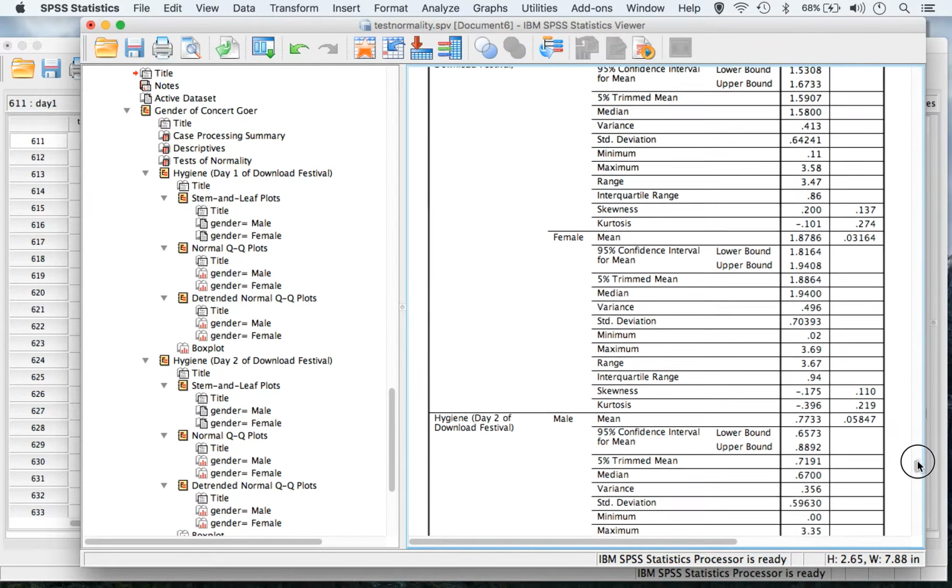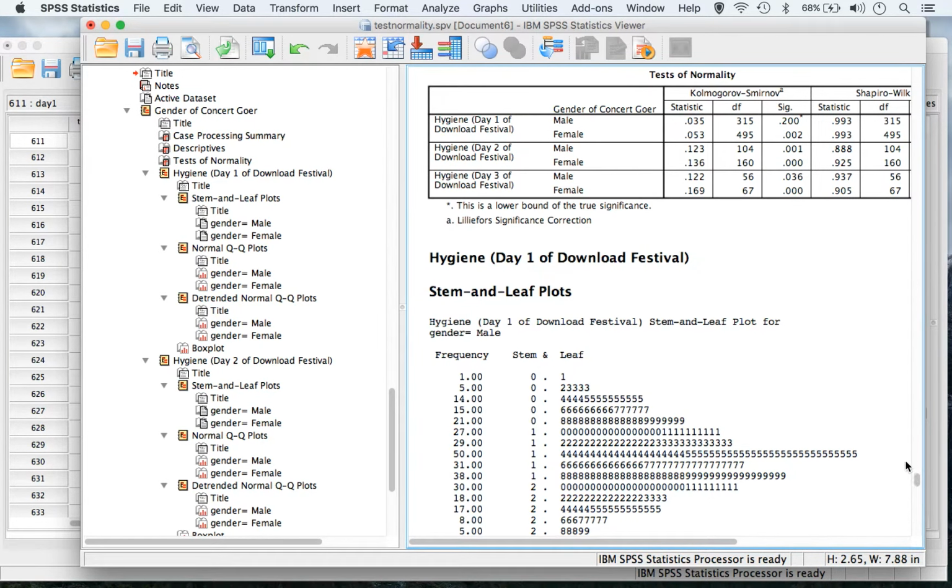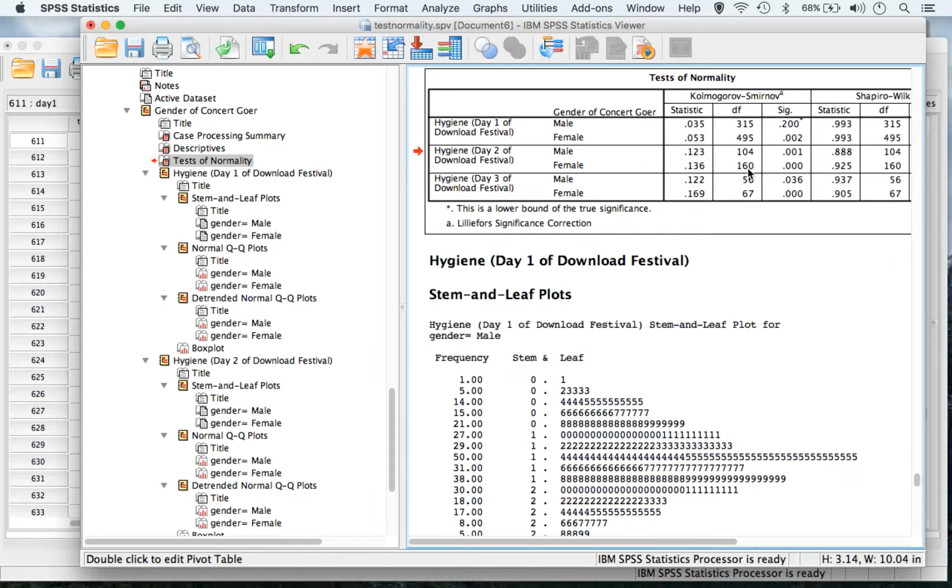And then in the output, we are going to get our data so that when we scroll down and we see the tests of normality, it now shows us the output for males and females by each variable. And so the self-test asked us to compute and interpret the KS test and the QQ plots for males and females.